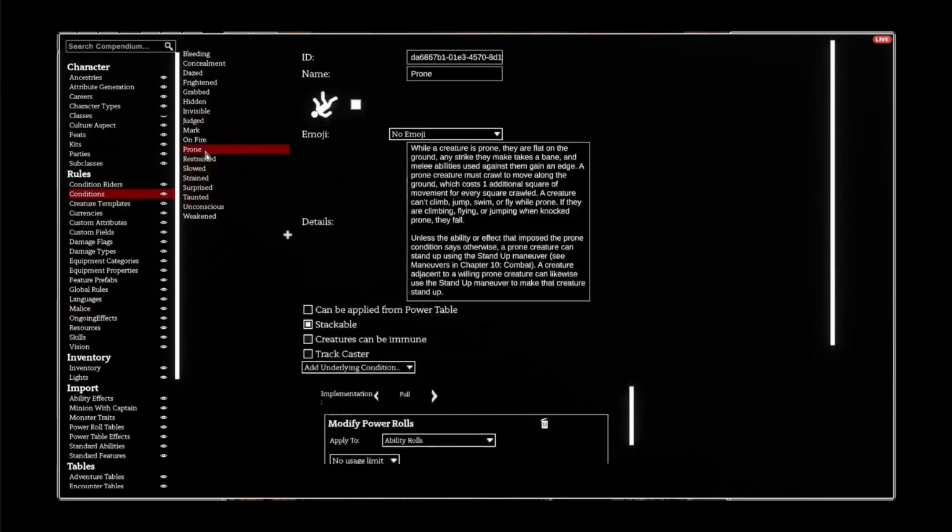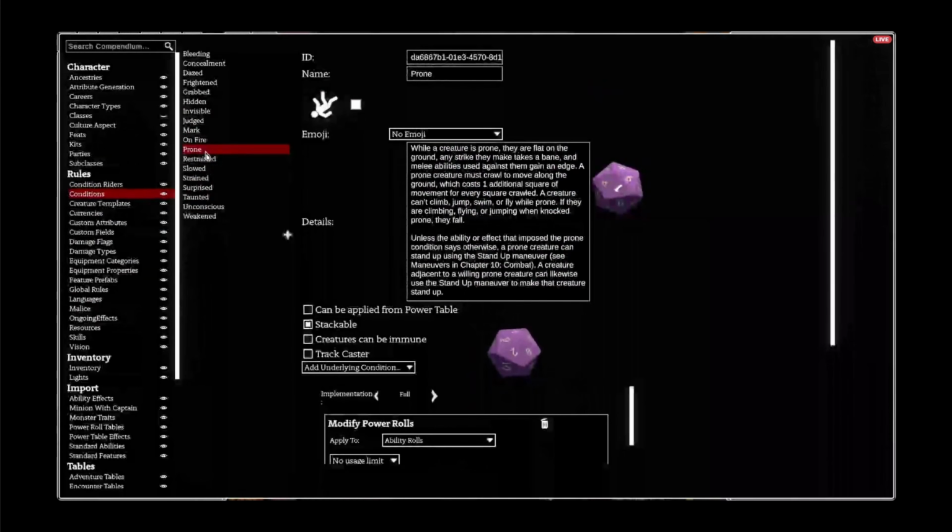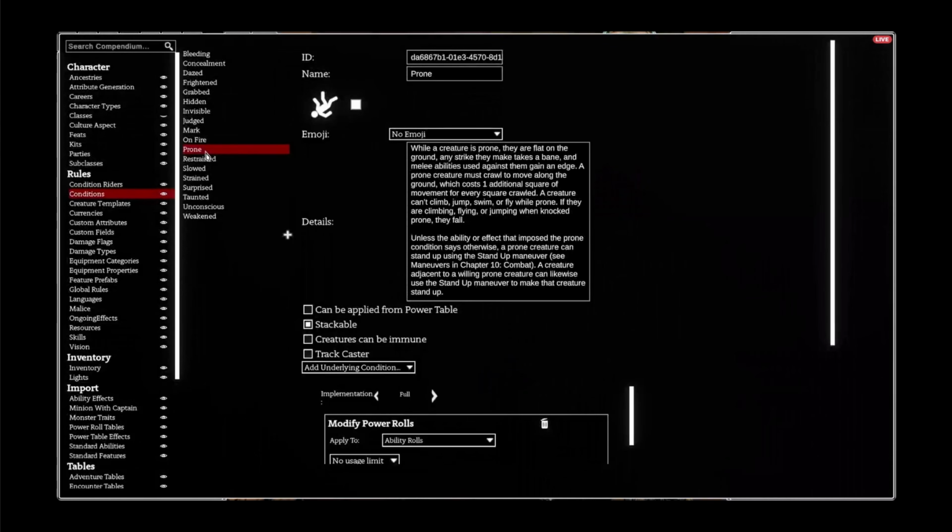But conditions are something that gets put on somebody with very well-defined rules about how it works. It's very narrow, and the duration of a condition is just end of turn, end of encounter, or save ends. Those are the durations. So a condition is something very, very specific.